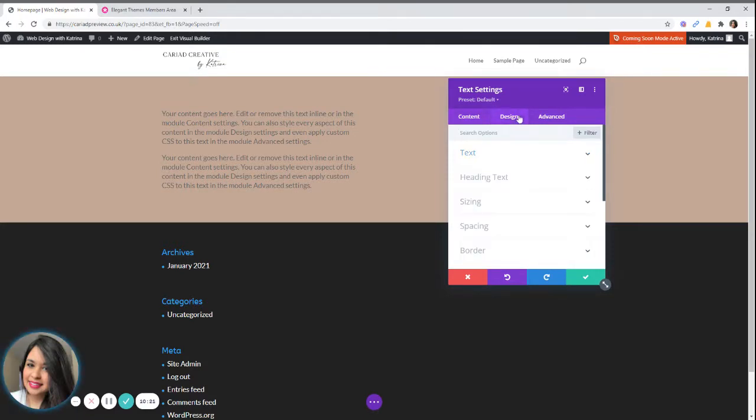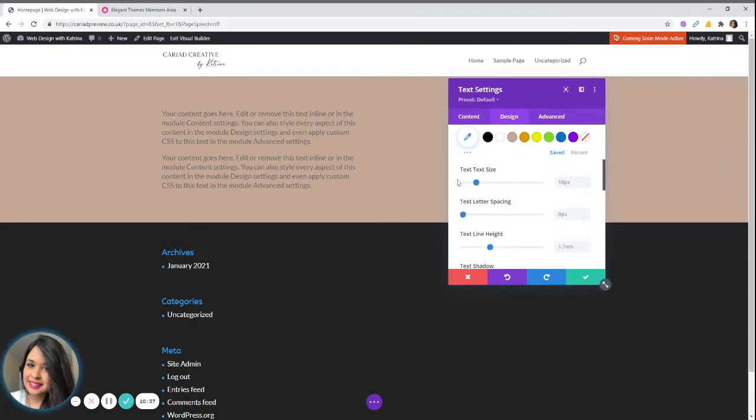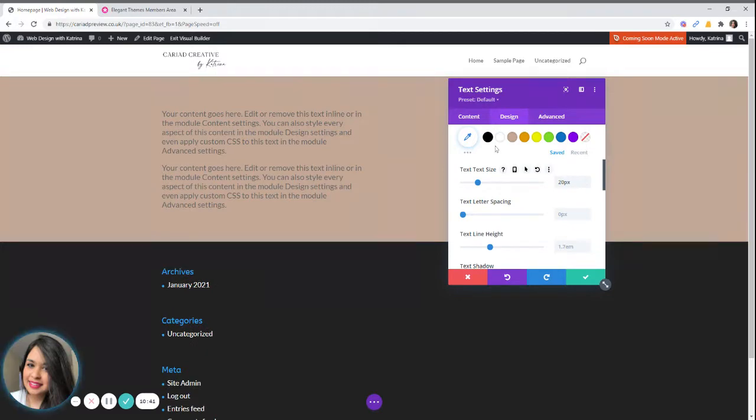So if you click into design, and then you'll come down and you'll see text here, and then you can change the settings in here. So you've got the actual font, the colors, and also the sizing as well. So if I wanted to make it a bit bigger, I can change that. Or if I wanted to make the text a different color, I can change the colors as well to whatever I wanted to.